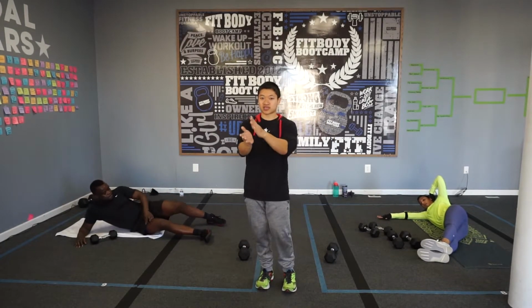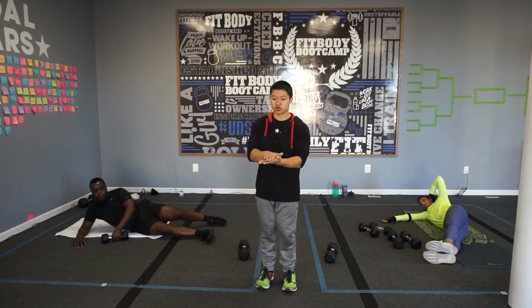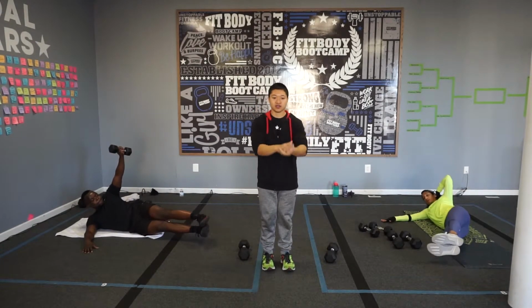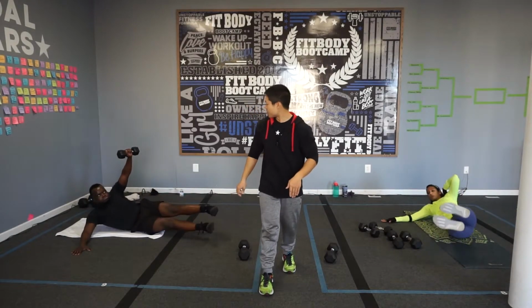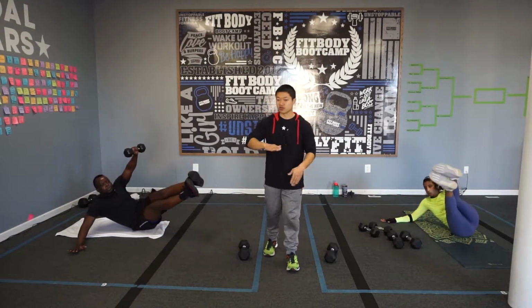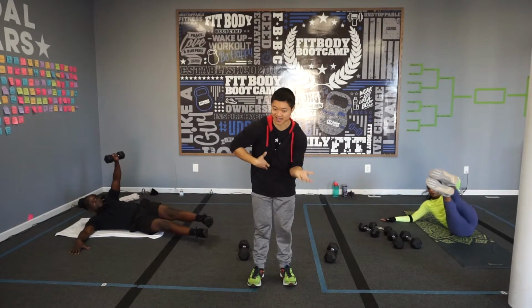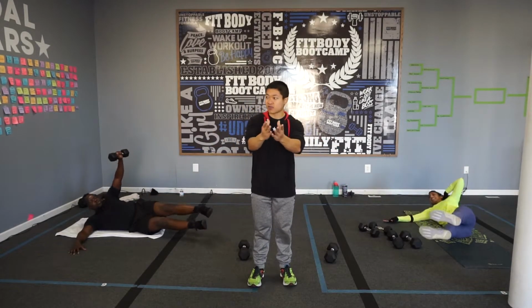Remember, you do have to switch when you finish one side, so make sure you don't push it too close. Here we go. 4, 3, 2, 1, and let's begin. Take your time. If you move your legs up too soon, then your torso can't come up enough. If you move your torso up too soon, your legs can't come up enough. So everything comes up evenly. That means you've got to slow it down.